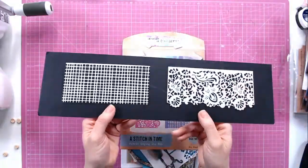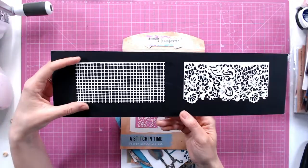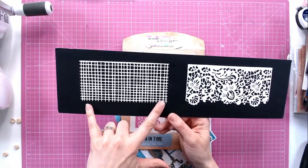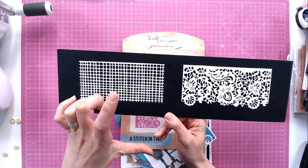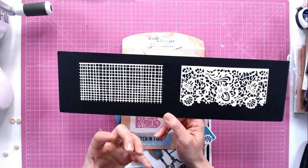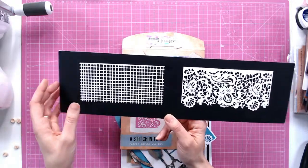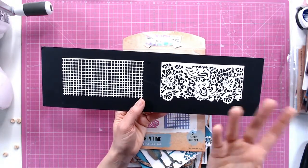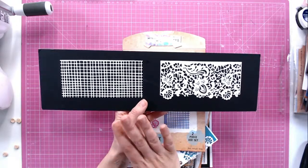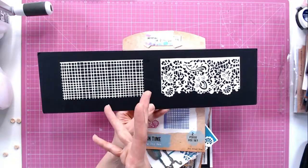So here are the dies all cut out on white so you can see the detail in them. They're a good size as well. They're just over 6 inches tall, so you can put them on your square cards if you want to cut them into the card base, but you can repeat these as well and you can join them end to end also. They make lovely things like to go around candle jars, to go around cakes and such like as well. This is brilliant for masculine themes or if you want to add to that sort of cross-stitch look.